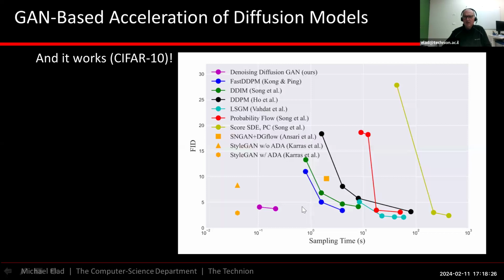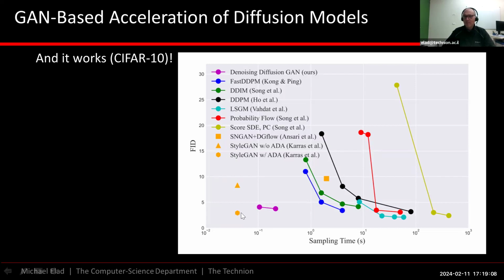Okay, so here are some results. What they show here is a graph that shows the FID as a function of how long it takes to generate images for CIFAR10. For CIFAR10, I don't think they have results for ImageNet, which is problematic. And this is them. This is their approach, which is so much better than all the diffusion techniques. Okay, although each of these is a diffusion method that existed at the time, and this is their approach that basically says that in a fraction of a second they can generate an image. Here is DDIM, the green. DDIM, the fast version that we have just learned about. It is working well, but it can be improved by an order of magnitude with their approach.